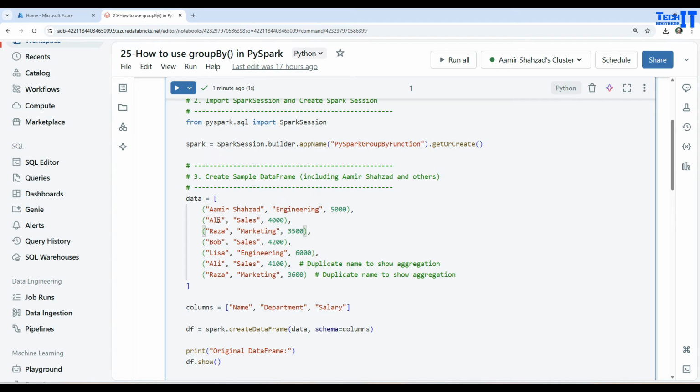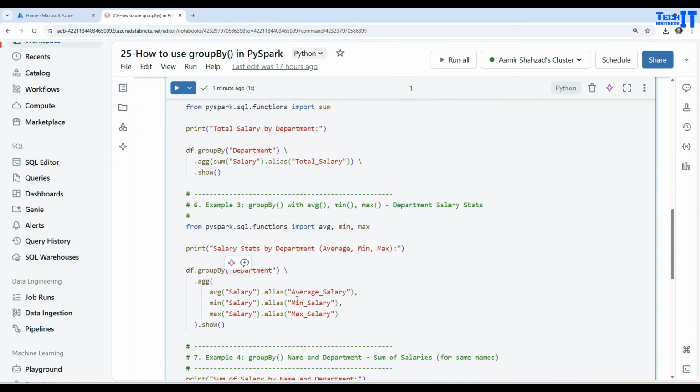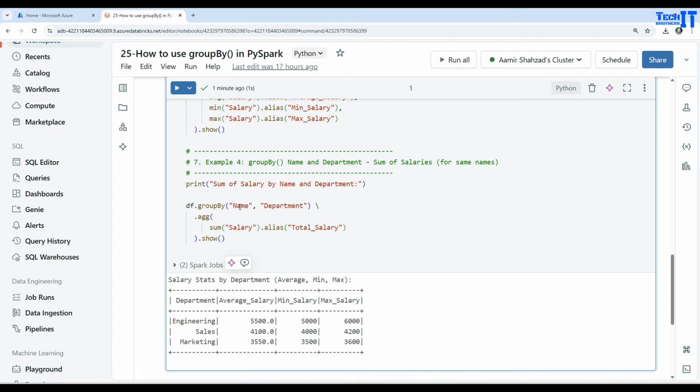So as we are doing the aggregate for the name and department, it's going to show us some values. Then we have Raza also with duplicate records here as well. So in the last query we are grouping by name and department, and we are doing the sum of salary, and that's what it will do. So let me show you right there, shift enter.